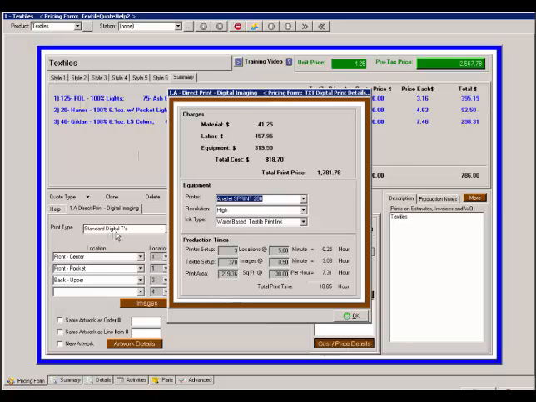Set by the print type of standard tees, it is assuming the printer we're using, the resolution, and the ink type. There's 3 printer setups for 3 different locations, and the time for those setups, the textile setup to load and unload on and off the printer, and then the print time itself. In this case, set to cost-based pricing, it is showing you your material, labor, equipment for a total cost.